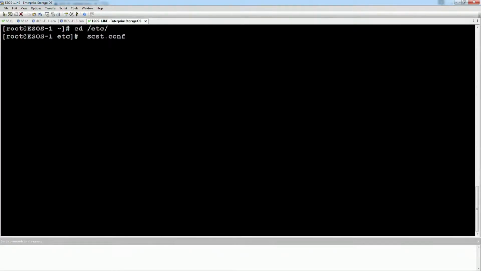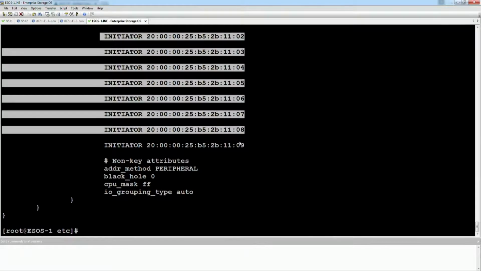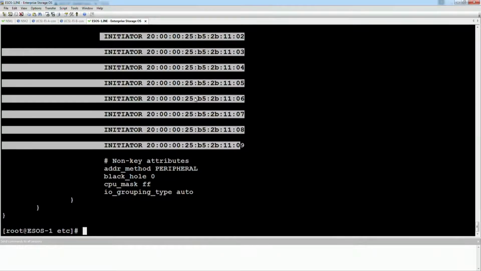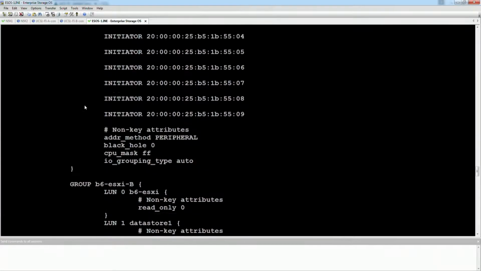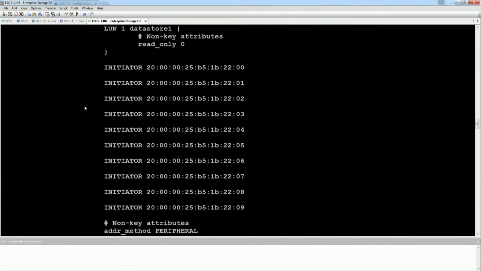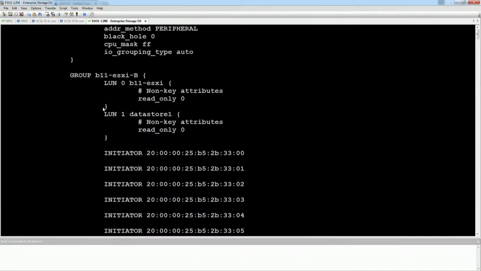Okay, so let's just cat the file. In here, basically what this is showing is these are the source addresses, the initiators, so where the traffic is coming from. Then there's going to be the target address, which is the physical port of the storage array. Somewhere in here, you can see the LUN mask is pretty big.